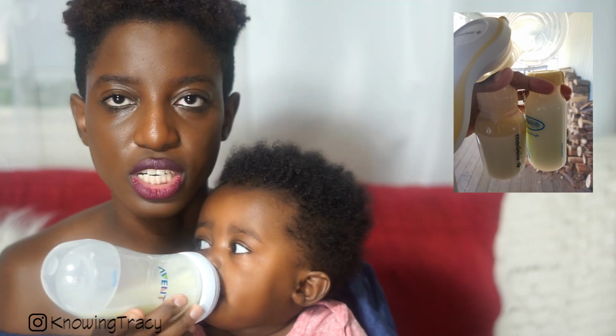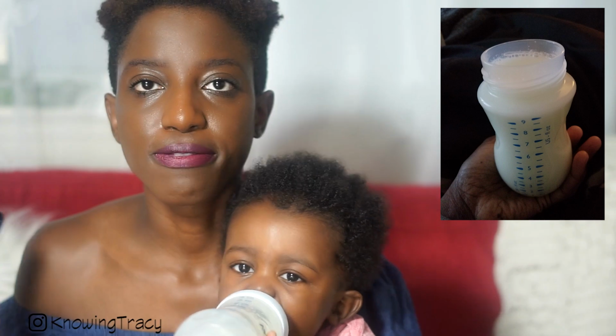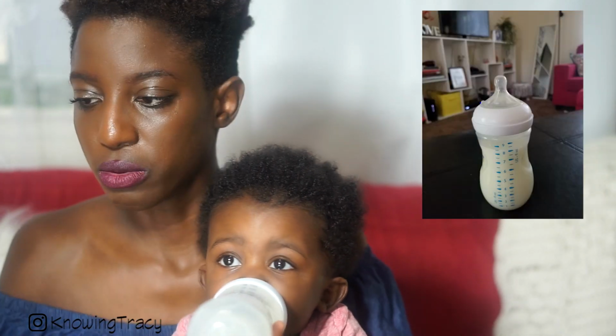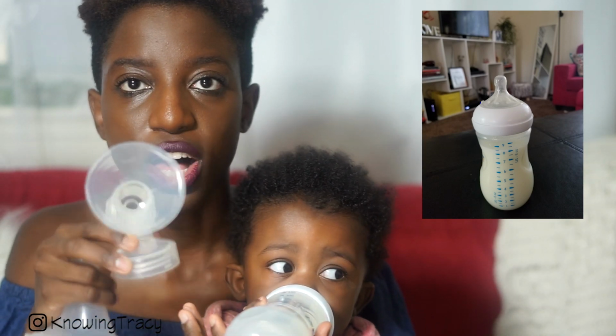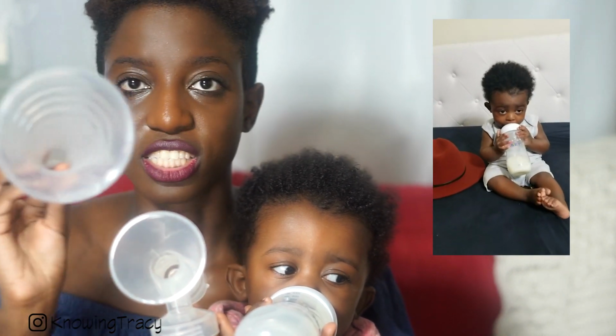My baby was born 2 weeks early. He did not latch right away. We tried. The first tip: my lactation consultant noticed that I was using this size flange. She realized I was using the wrong size. So this is a size small. I did not know that there were different sizes. I actually needed a size large.